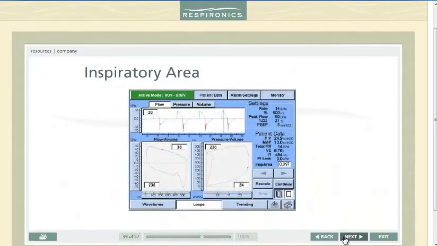When a graphic is frozen, the amount of imposed work is estimated by the Esprit critical care ventilator and displayed as inspiratory area. This imposed work is commonly reduced by instituting flow triggering or increasing the pressure support level. A significant number above 0 indicates the patient is incurring work to initiate and sustain the breath.